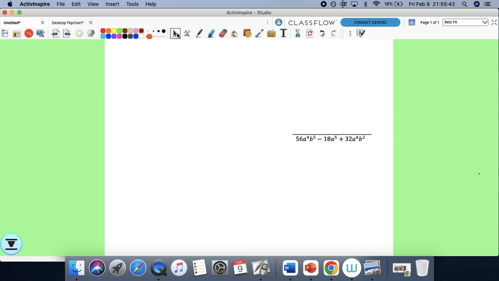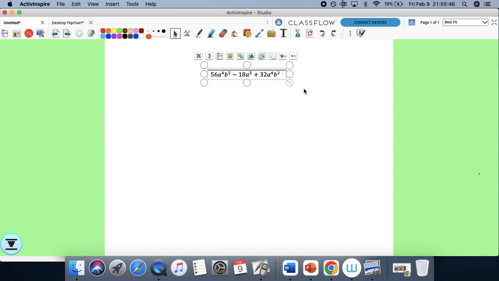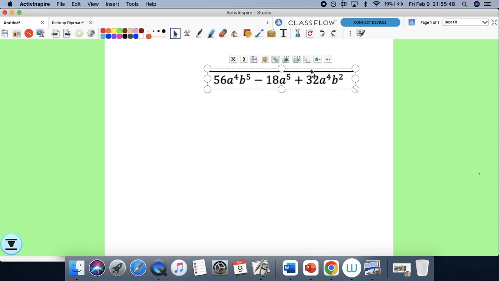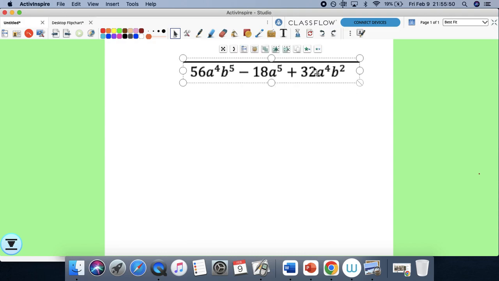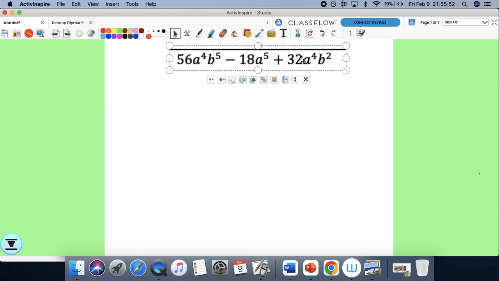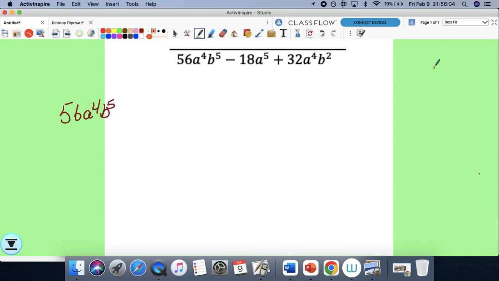So this one, I'll do it that other method where we factor it out. Some of you might actually like it. Remember, we rewrote this, expanded it out, and wrote the coefficients as the product of its prime numbers, and then we expanded the exponent. So 56 a to the 4th, b to the 5th power. Well, think of what 56 is.